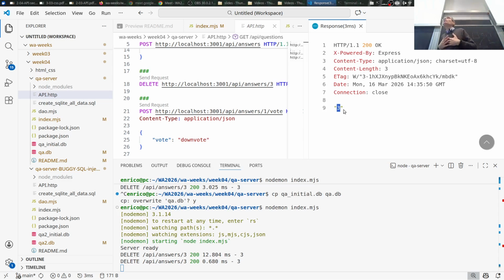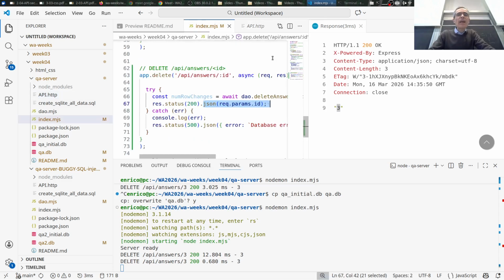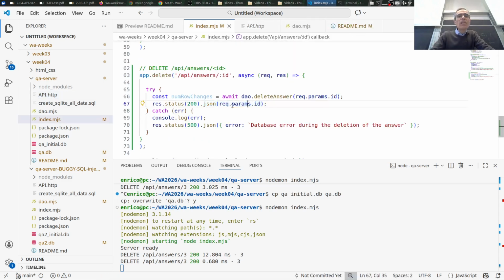Because that's the way we decided to implement the API. How to implement the API? It's up to you in your application, if you are the API designer, of course. If somebody else is doing it for you, you need to ask this somebody else. Okay? And you see that we always answer with OK and req.params.id, provided that the promise with the await is not rejected.